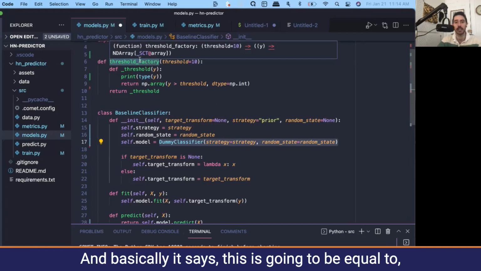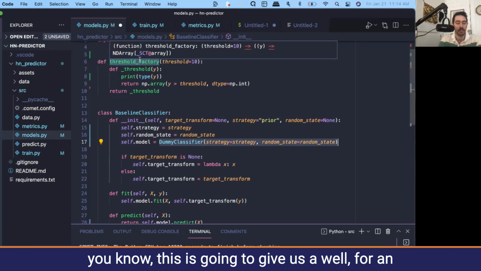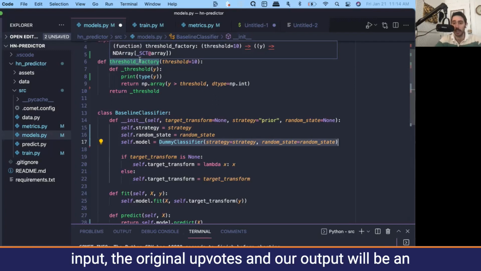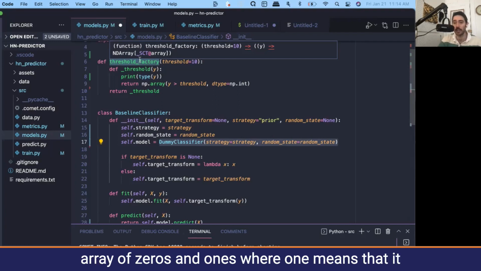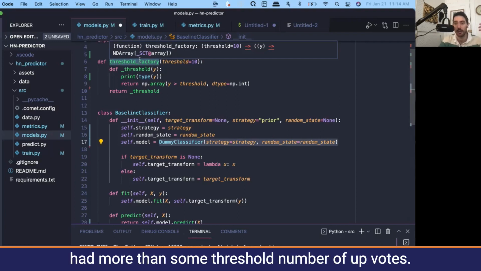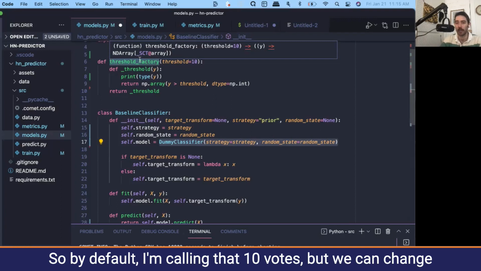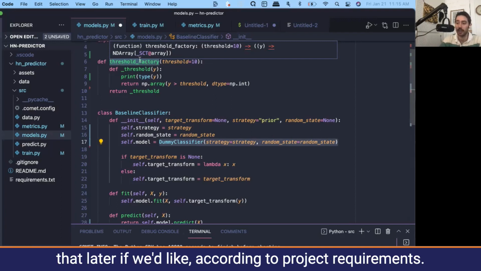For an input, the original upvotes, the output will be an array of zeros and ones, where one means that it had more than some threshold number of upvotes. By default, I'm calling that 10 upvotes, but we can change that later if we'd like, according to project requirements.